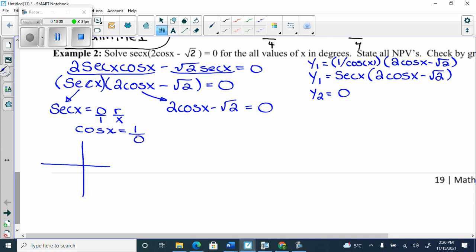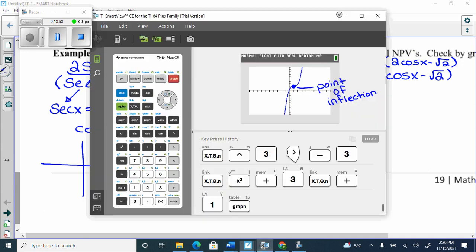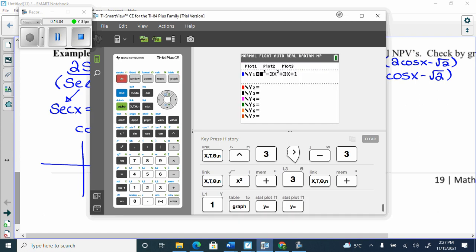And it's going to look wonky. It's going to look like a parabola down, a parabola up, a parabola down, a parabola up, a parabola down. Do we agree? Do you have that sitting in front of you? And in your y2 you have 0. So it's going to look like this. Down. So your y2, I would make it thicker, just so you know.